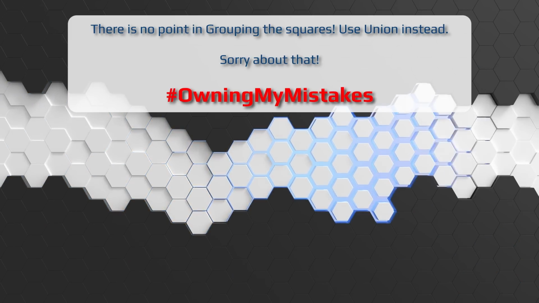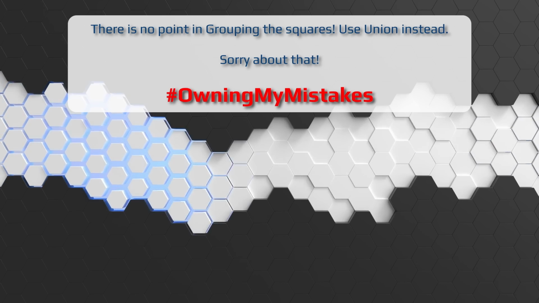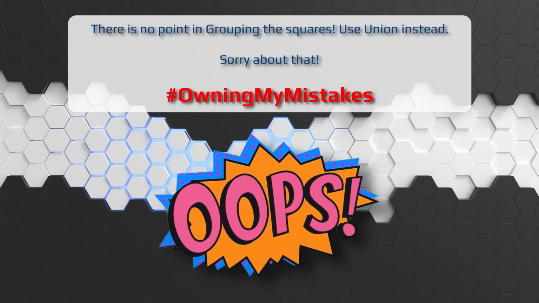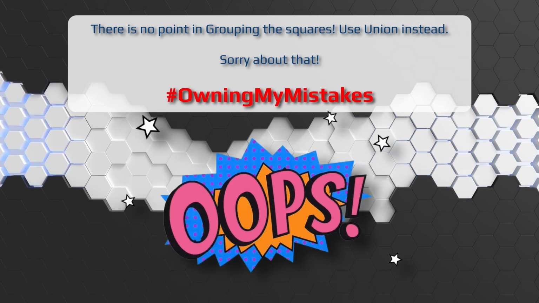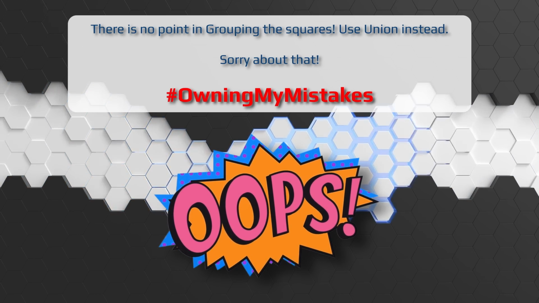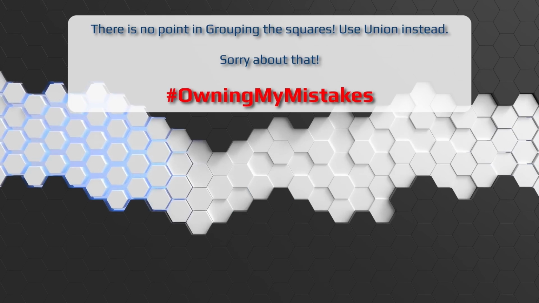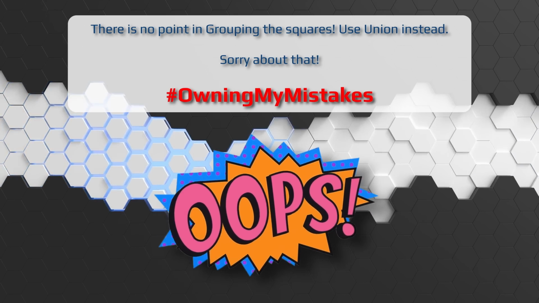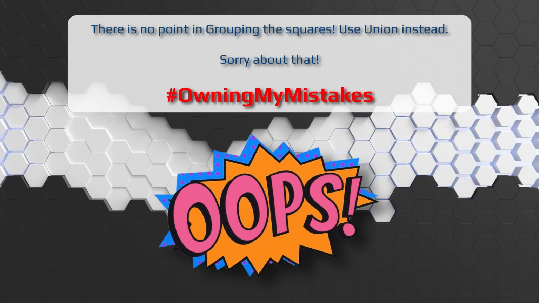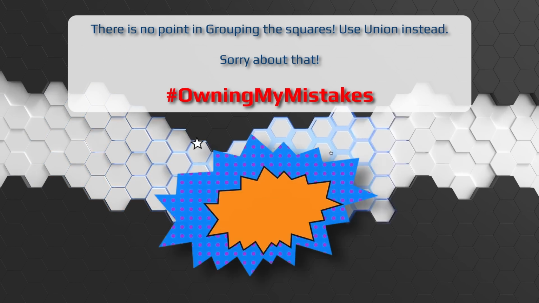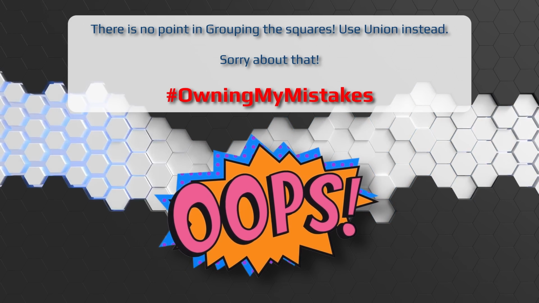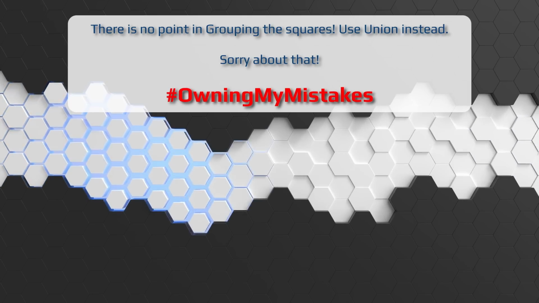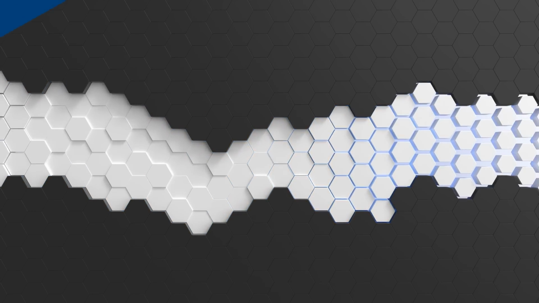Hello my friends, it's Future Rob here. While editing this video, I have just realized that I made a mistake. There's really no point in grouping the 9 squares together when instead you can just use path and union. That would save you the trouble of ungrouping all 9 squares to then use path union. So I apologize for my mistake, just worth mentioning before you continue with the tutorial. Now let's get back to the video.